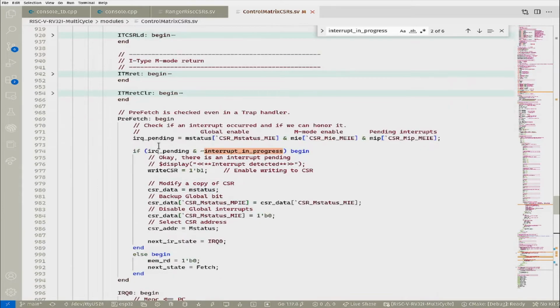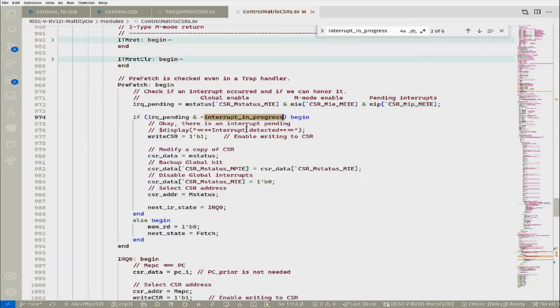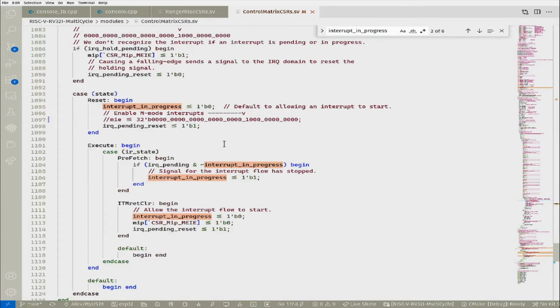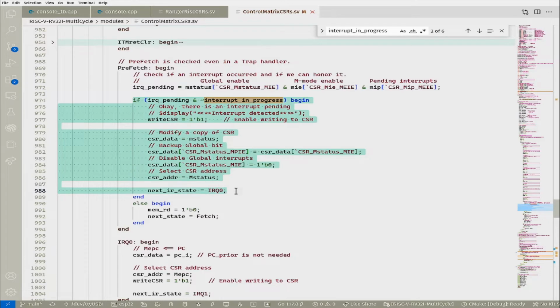prefetch cycle now, you can see that we are looking at the pending flag, which is looking at that pending bit. And we're also looking at another signal, the interrupt request. So if we come down here, we'll see that when there's a pending bit and there's no interrupt in progress, we go ahead and set that progress flag. Now this is a guard flag to keep the prefetch from being repeatedly entered while instructions, say, within the trap routine are running. We don't want that to happen. So we need to guard from actually entering into the interrupt flow again.